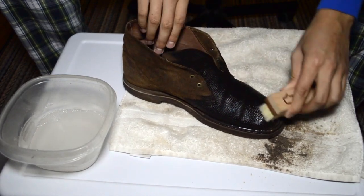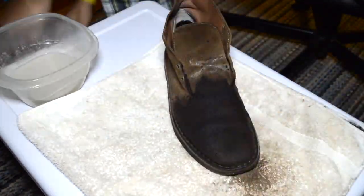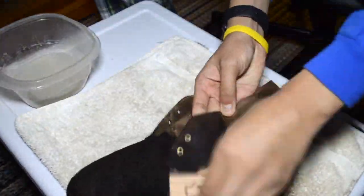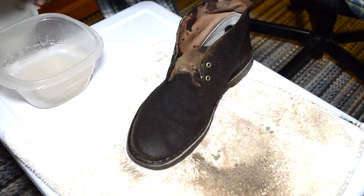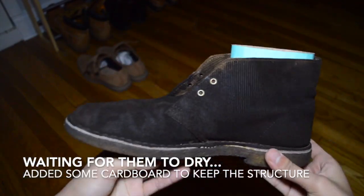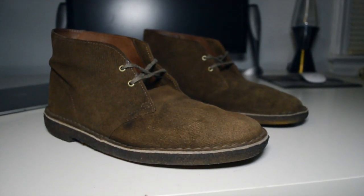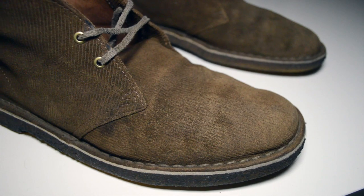The rest of this is just a timelapse of me cleaning them up. There's just something so oddly satisfying about watching people clean shoes up. I spend a lot of my time watching John Manalo and a bunch of other sneaker restorers on YouTube. And here they are all dry after that heavy water saturation. They're still pretty stiff to the touch, and I know they make a bunch of products to restore suede further, but honestly, this is good enough for me.